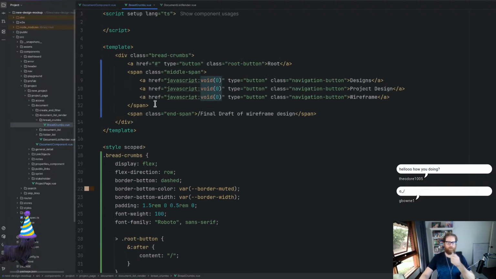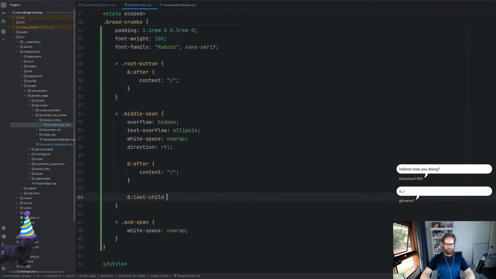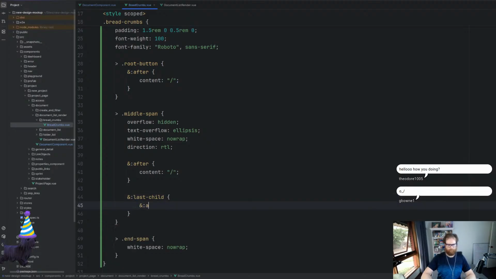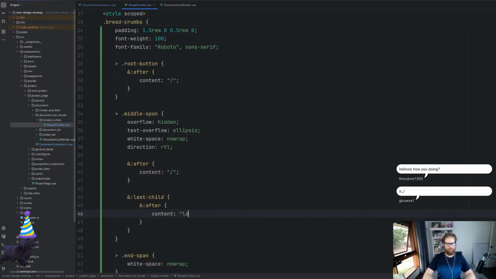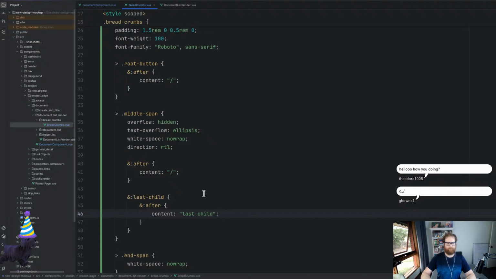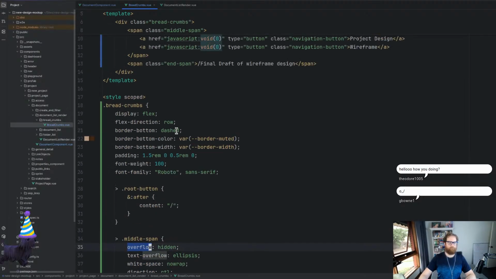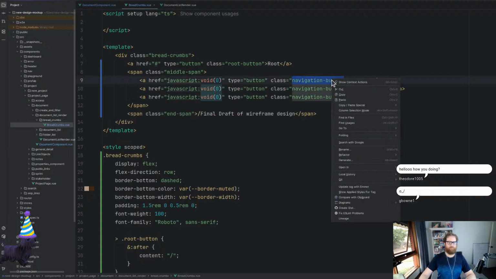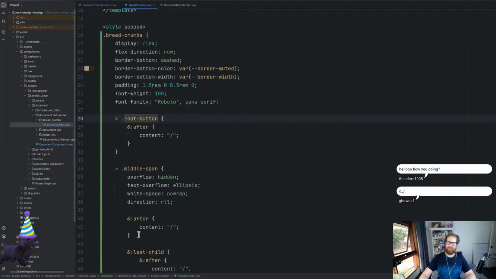We need, for the middle span, for the last child, and after content, I'm just going to go last child. I'm just making it out as a sort of joke. I just realized that, yeah, the middle span, sorry, I was meant to actually put this all under navigation buttons. So that's why that's not working.